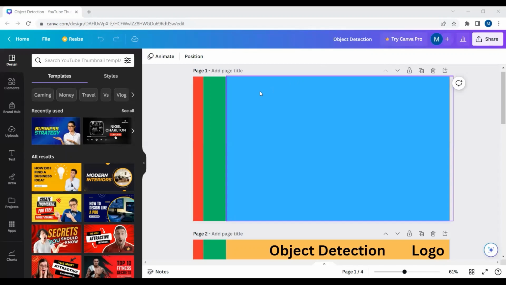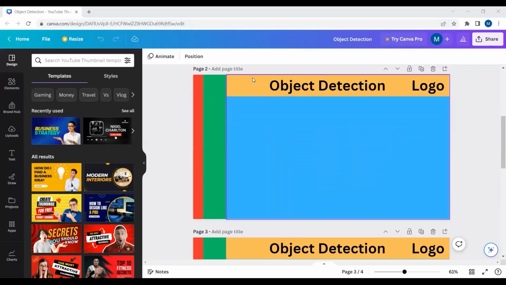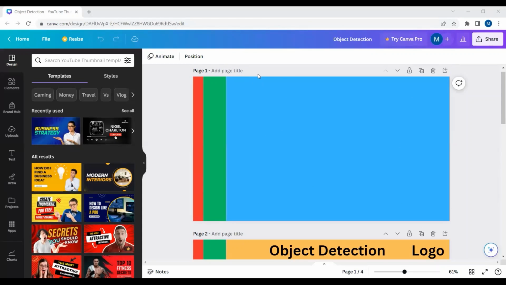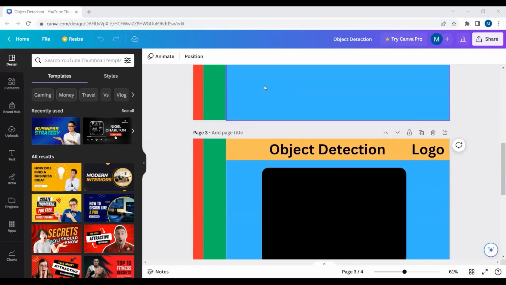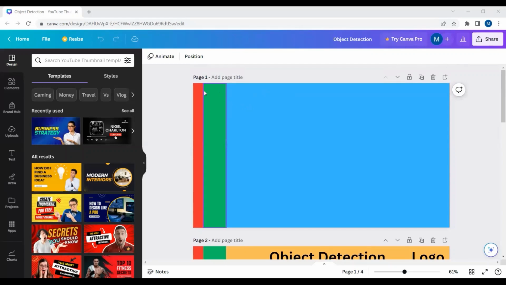Here in my Canva, I have made some designs for the front-end web app. I will go through them one by one. First of all, I will divide my main page into three parts: this is the sideline, this is the sidebar, and this is our tablet area. So let's go to PyCharm and create another lecture for this.